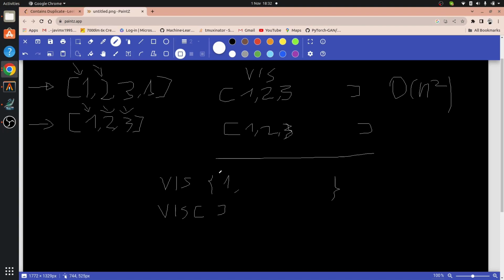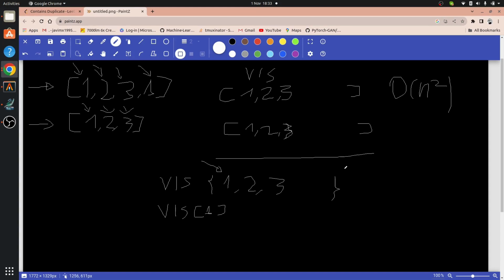Is 2 part of the visited hash map? No, it is not, and the same thing happens with 3. But what happens when we go and visit the second 1 element? So now if we try to do visited of 1, it will return true because, as we can see, 1 is part of the visited hash map.